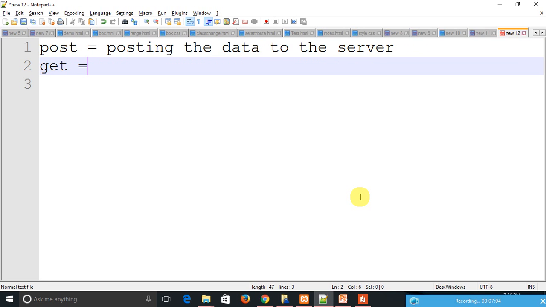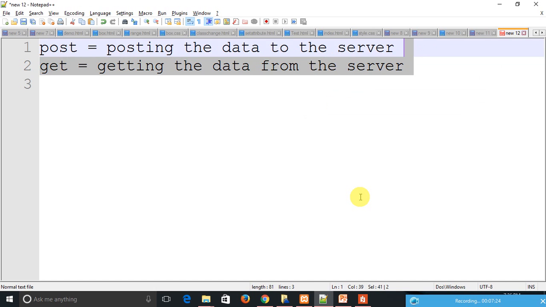In some cases, like login pages, when you enter the username and password, immediately without reloading the page we get the data. Getting the data from the server is called the get method.